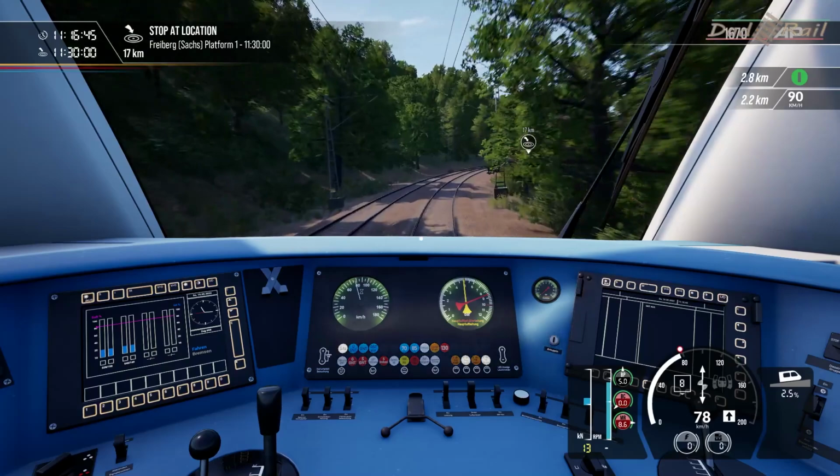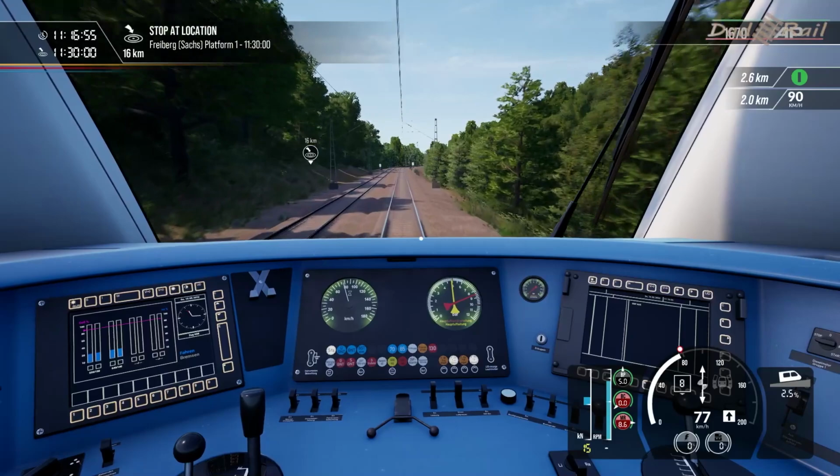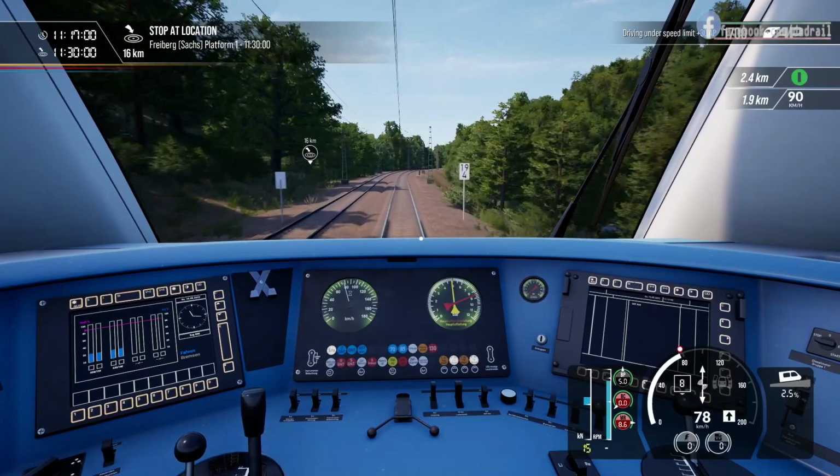Quick note there about the power. You can see we're in power notch 8 of 10, and we're struggling to hold speed because of the gradients. That's something you will experience in this route a lot, is the gradients, which makes the route very interesting to drive.